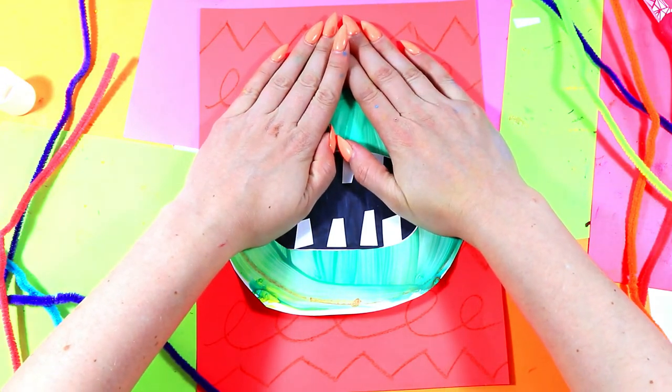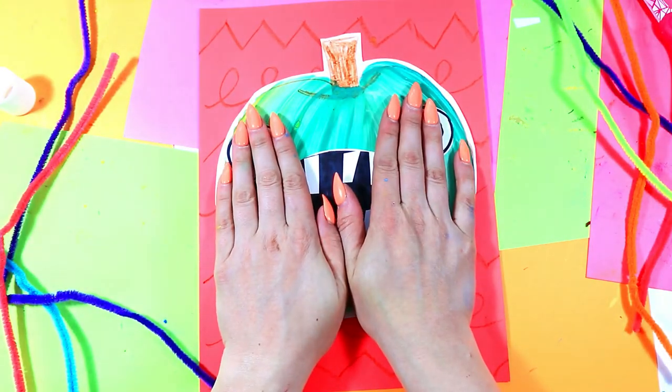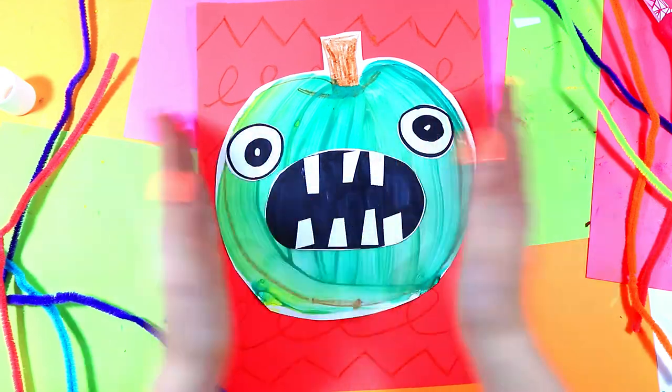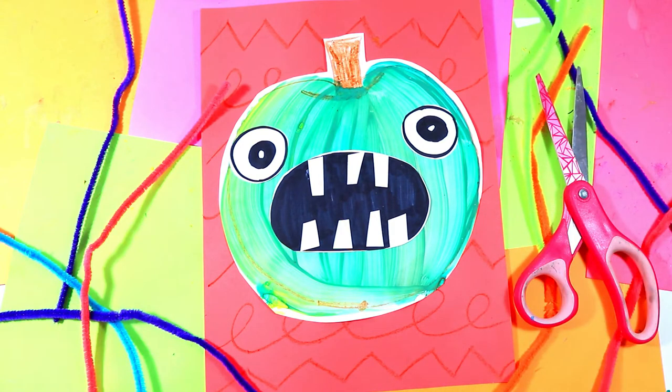Hold it for a few moments to allow the glue to bond to both the background paper and the apple. Lift, two flat hands to press and hold. Again, ensuring adhesion of the glue with the paper, and lift. And once you're done, your lovely silly apple artwork is done.